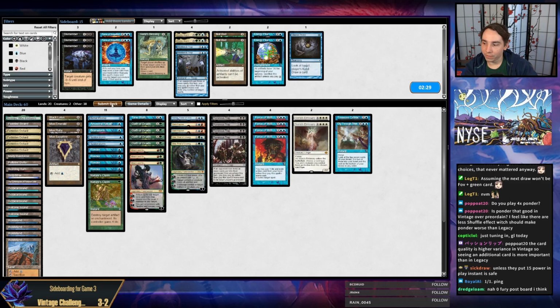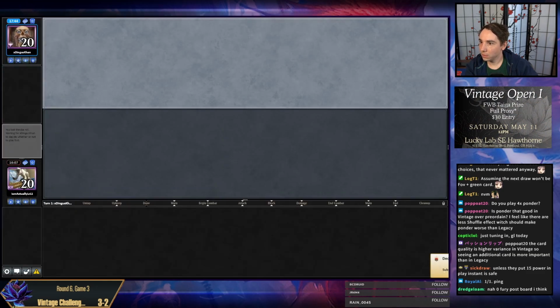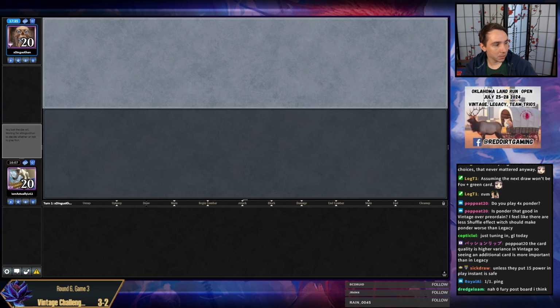Okay. Now they know we have Ravenous Trap, though. Yeah, I mean, I would assume they have no Furies post-board, but they have a lot of... They have 8 Fury effects. 7 Fury effects. I mean, Ravenous Trap is so much worse than Leyline, but I think you're just supposed to play it anyways.